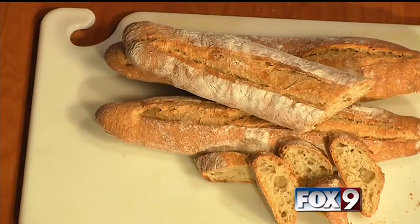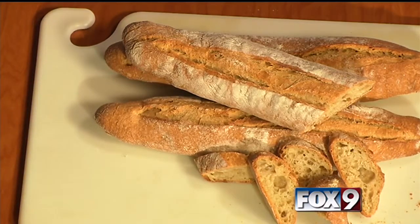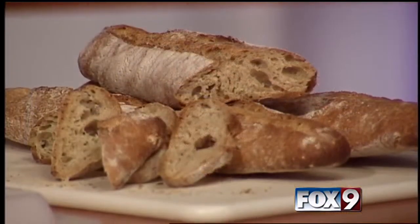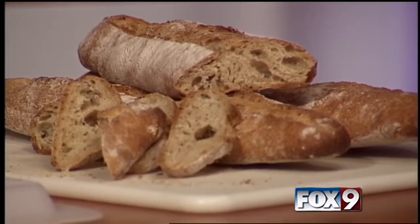I learned how to cut the dough and mix it all together, and we let it rise. Now we've got some finished bread that I wanted to try and taste. It's a sourdough mix, though, right, Michael? There's a little bit of sourdough in it — I wouldn't call it that, though. So is it kind of your own creation? It's my recipe — techniques I've learned from a lot of different things I've read — a little bit of sourdough, a little bit of wheat flour, and it's kind of a ciabatta baguette.